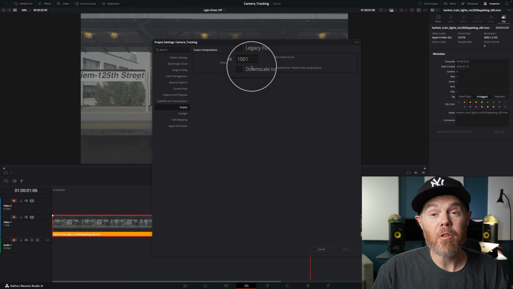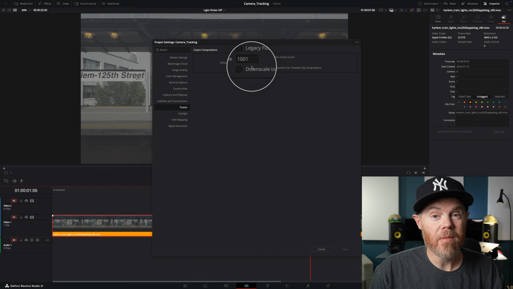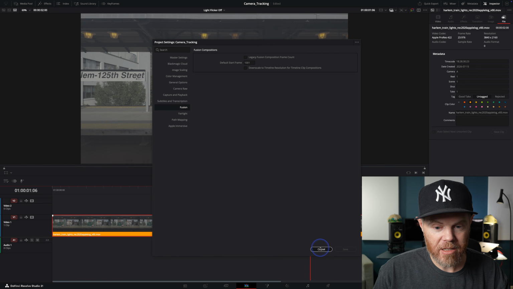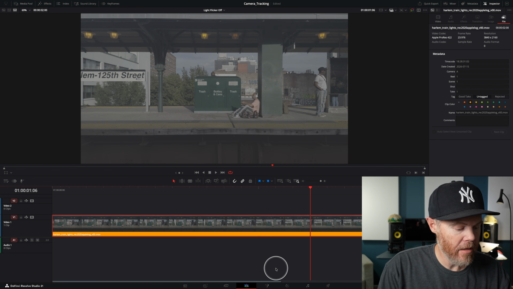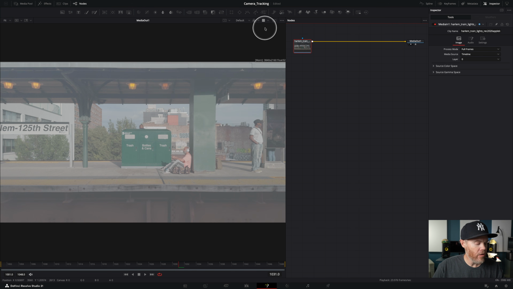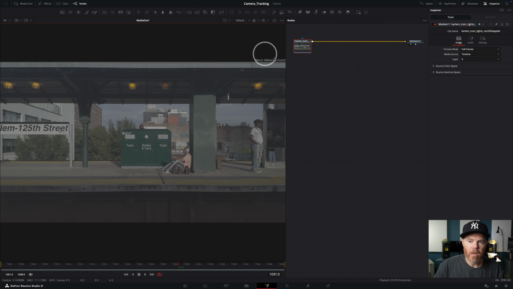The reason this matters is if you're following along, the specific frame number does matter for the clone multistroke. Now that that's out of the way, let's just open up the Fusion page. You can click the button or just hit Shift 5 with your playhead over the clip. We're going to turn off the viewing LUT for today as well. So that's this little waffle button if you have it on, so you can just see the log footage as it is.